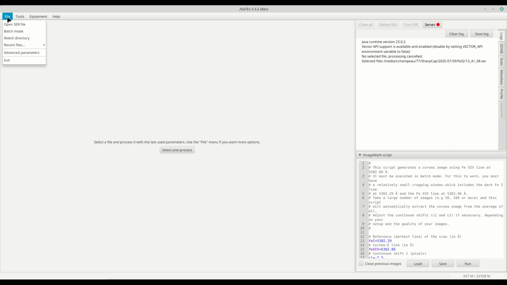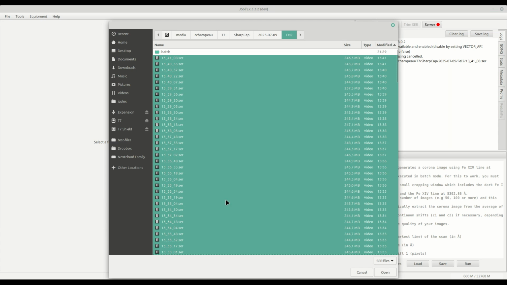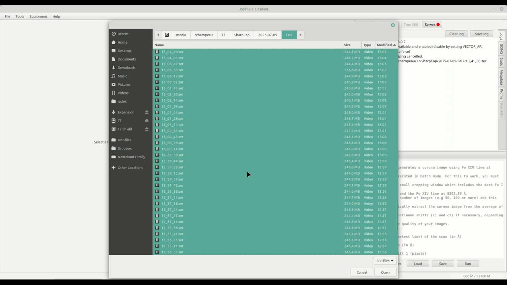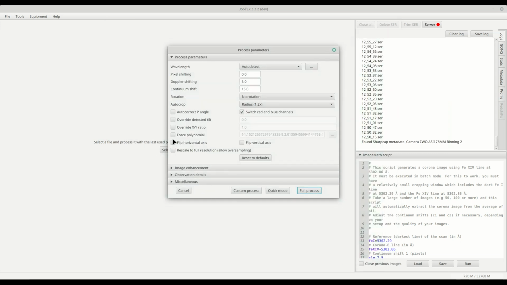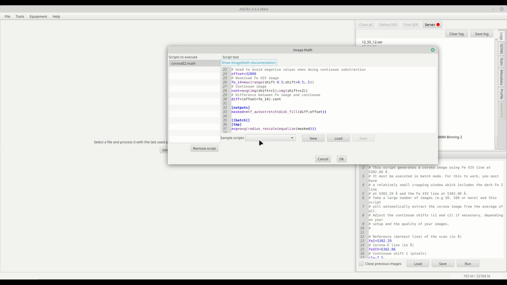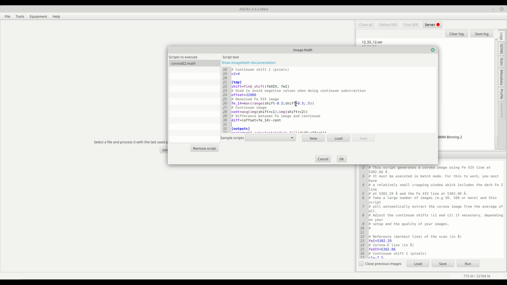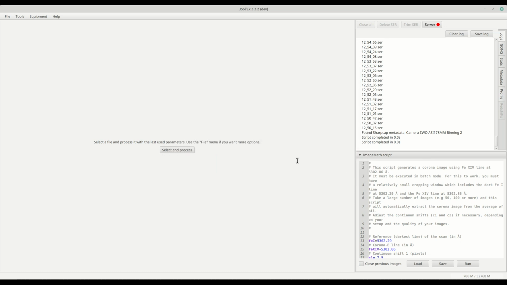And I'm going to start the processing right now, and then we're going to discuss what it does during the processing. So here you see that I have a lot of scans, 200 actually, and I took that today. And I'm going to ask JSol'Ex to process that while we are talking. So for this, I selected process, I use a custom process, and I'm using a script, which is the Corona script that you can find in the samples there. There's a slight modification on the script, but it shouldn't matter too much for these purposes. So let's start the process.